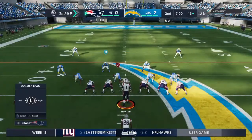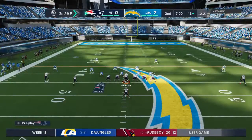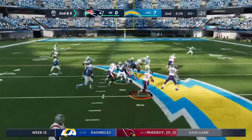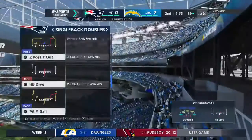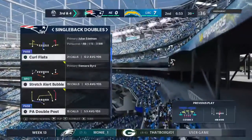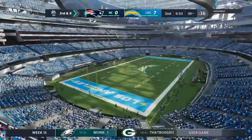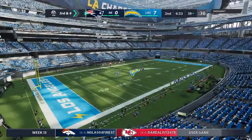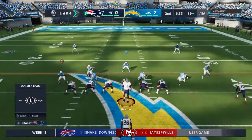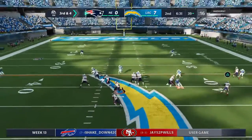The last run good for 2. Here's 2nd and 8. On the ground is Michel. 4 yards on the pickup there as it'll leave them with a 3rd and about 4 more for first. But if you're going to have a relay race, you're probably going to pick your backs and receivers to run it, but don't underestimate the conditioning of the offensive line. They're out there just dictating things, staying on the field, and keeping a long drive going.